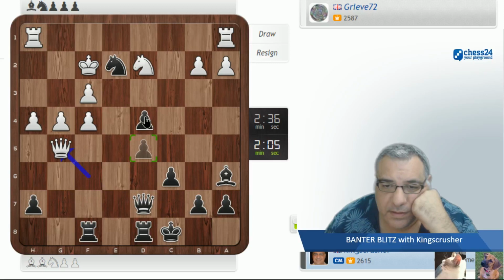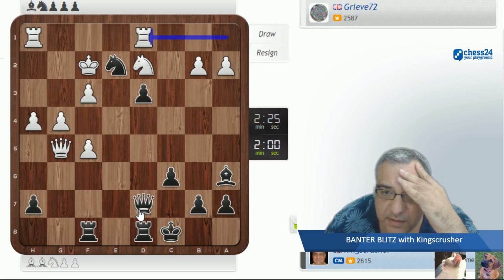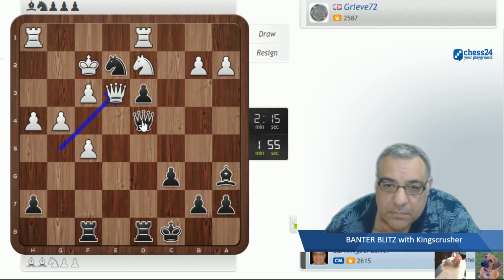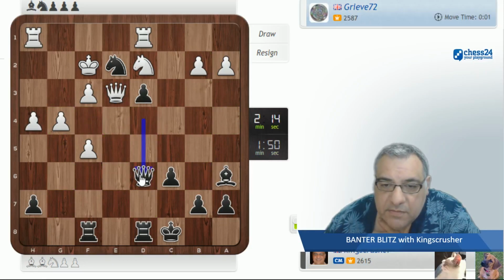I think D3 and D4 looks good, although I suppose there's knight E4. Queen F1 does take, because I'm threatening Queen D4 check. Queen G3. If it takes Queen G3.